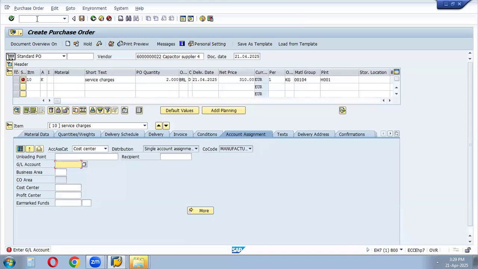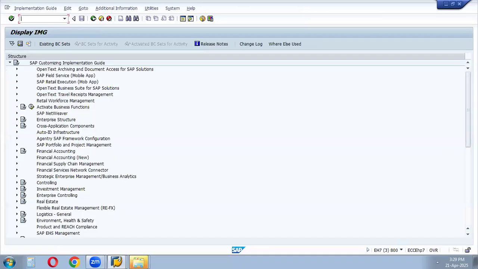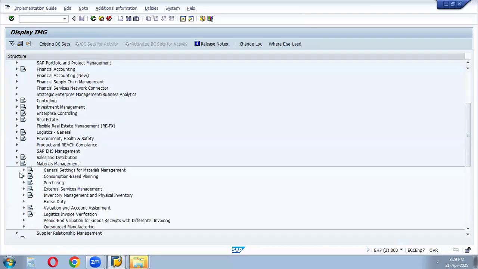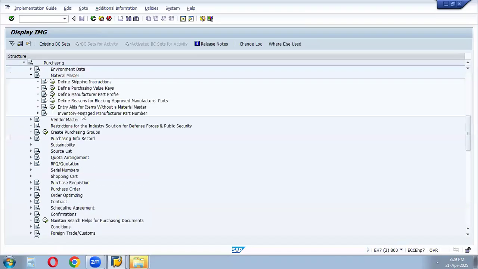So first I'm going to open the configuration where we can check this material group and valuation class assignment. SPRO, reference IMG, go to Materials Management, Purchasing, Material Master, and here Entry Aids for Items without a Material Master.